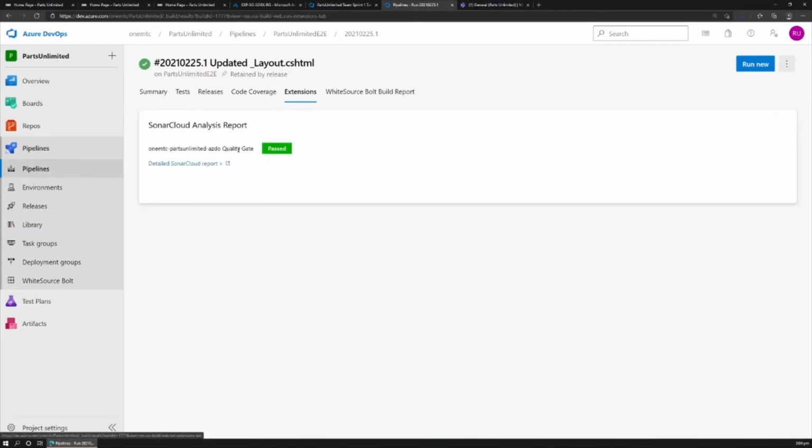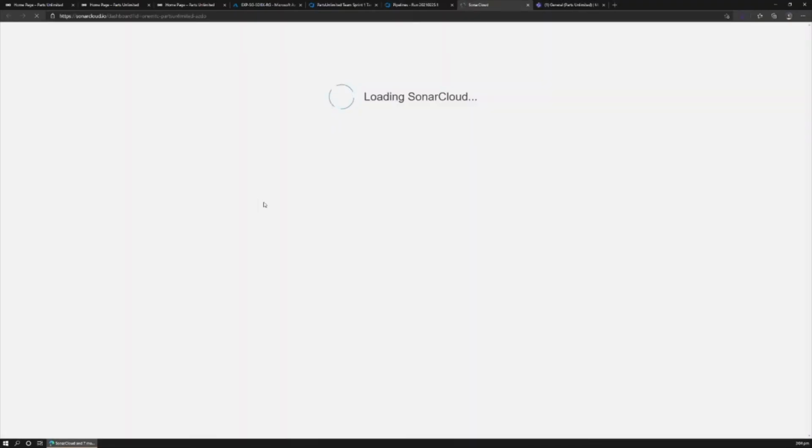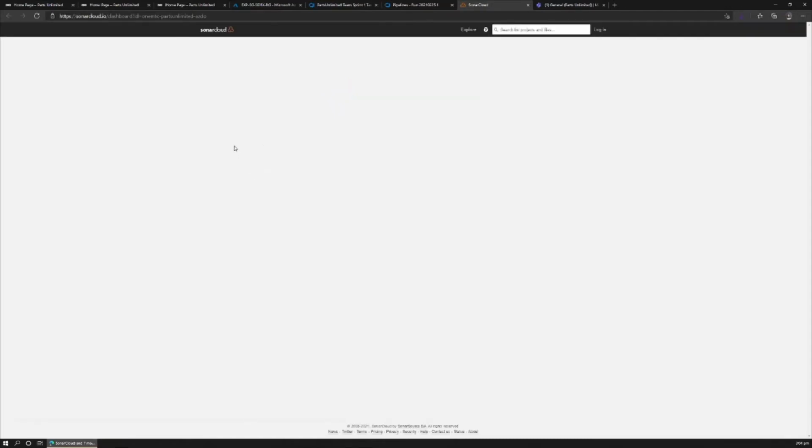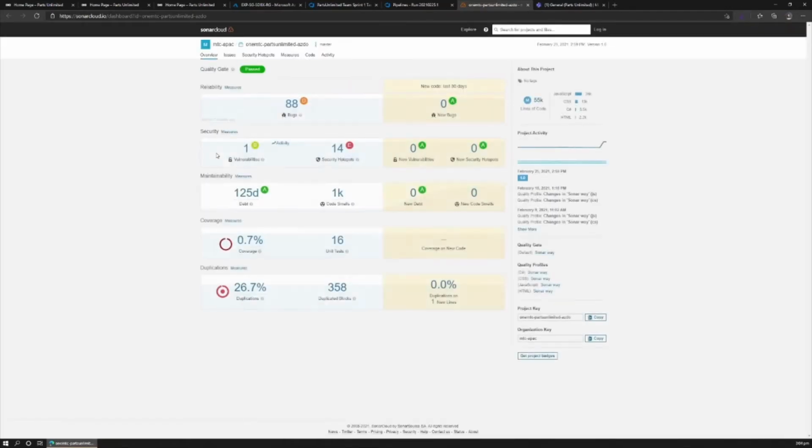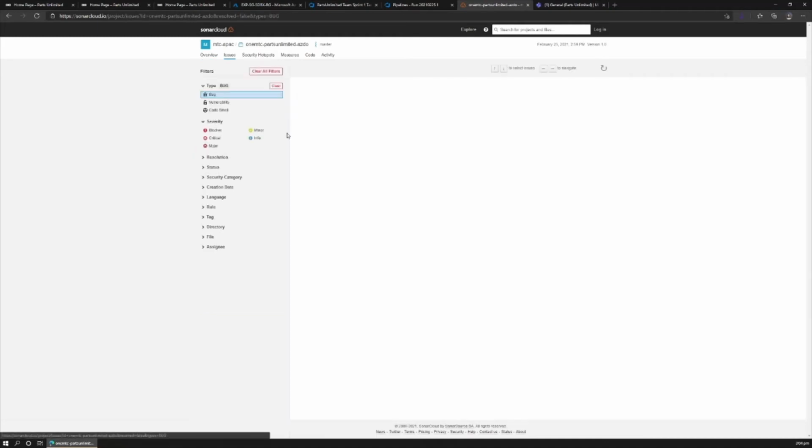Okay, and now extensions. As you see here, remember we integrated with SonarQube, or Sonar Cloud rather, and what you'll see here is it will show me the results of my new code, right? So for my new code, there are 0 bugs because I really didn't change anything from my last run, but let me show you this.